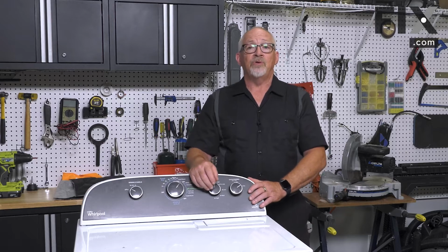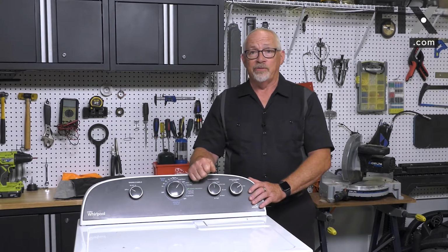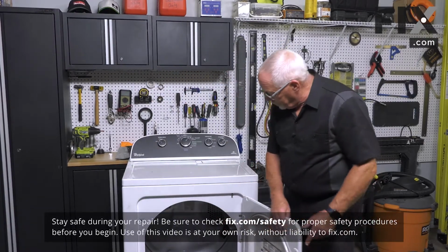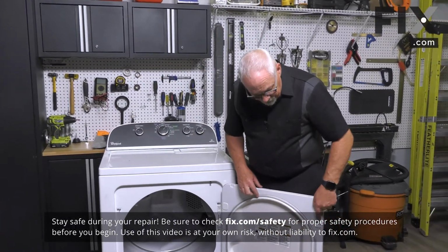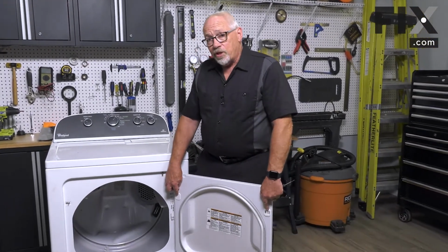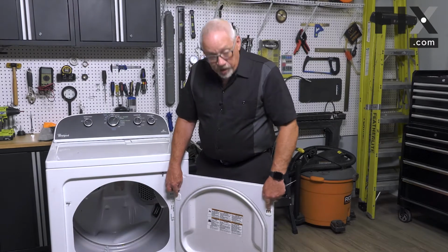In this video, we're going to show you how to remove the door catch in your dryer. So to remove the door catch, we're going to open our door, and the catch will be mounted on either the left or the right hand side of the door. On some doors, you'll actually find two catches.